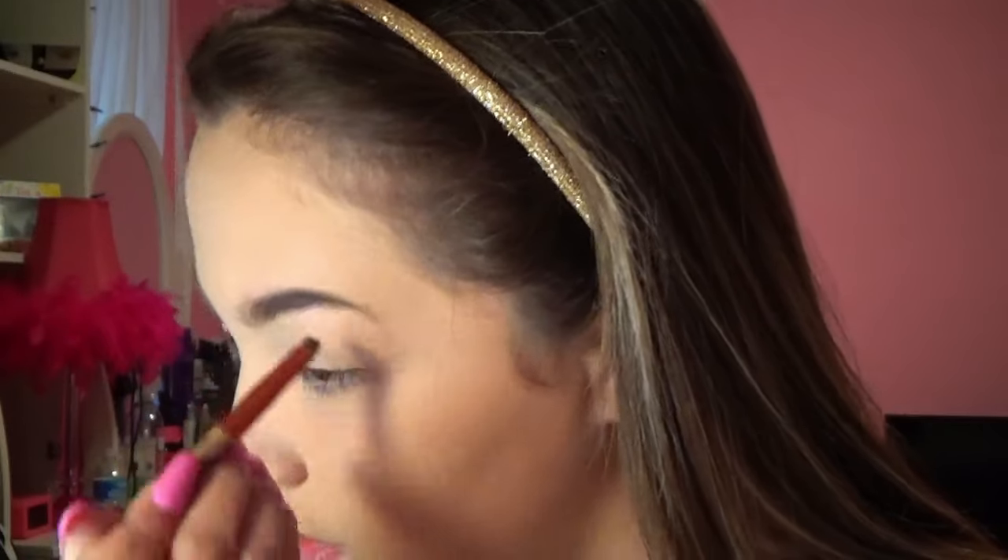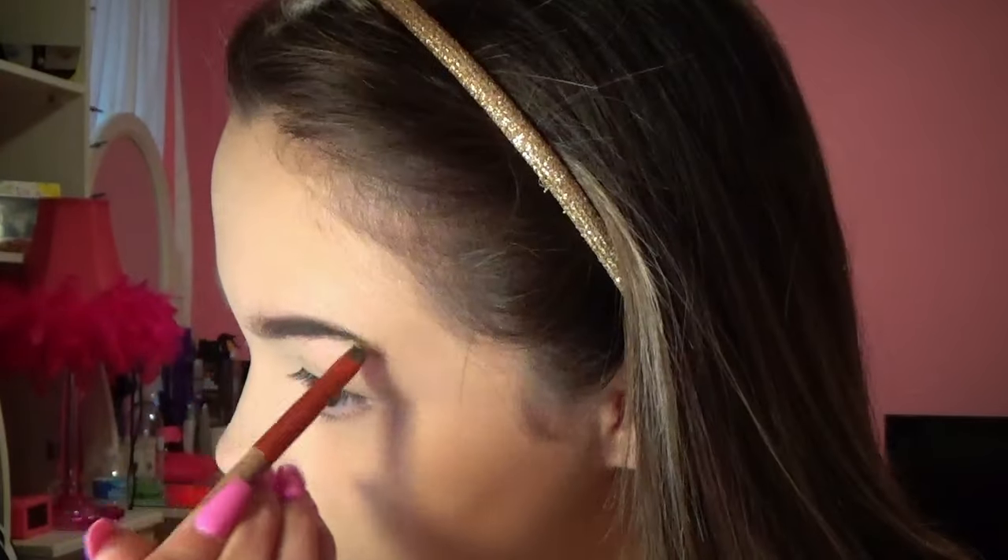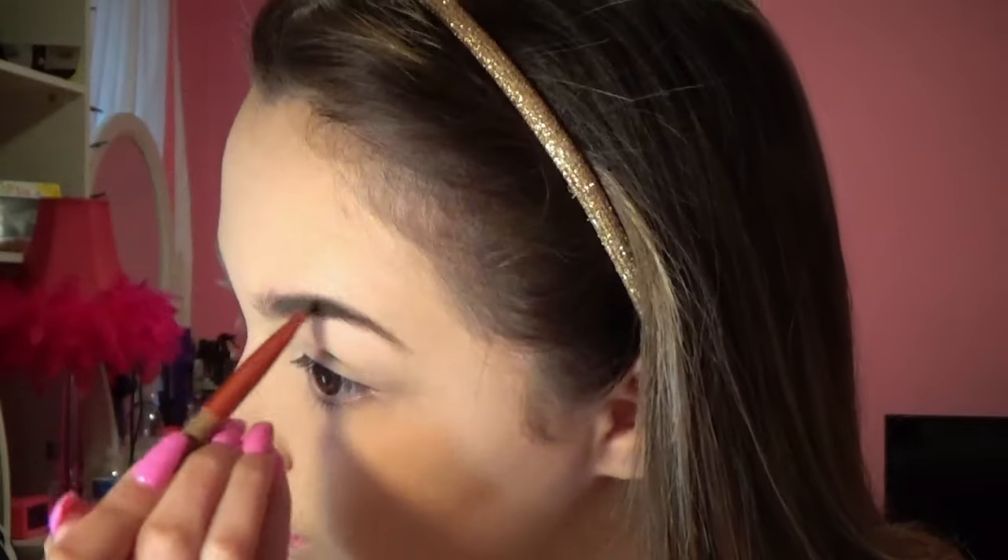Then I just fill it in with little brow strokes and shape them however I want. I would go with the natural shape of your brows — I think it's best to follow your natural brow shape, just filling in the sparse areas and flicking the tail out. You can go over a little bit if you like a thicker brow, but I like a medium to thin brow. I used to love big eyebrows like Cara Delevingne, really dramatic, but I prefer thinner medium brows now — I feel like it looks better for my face.